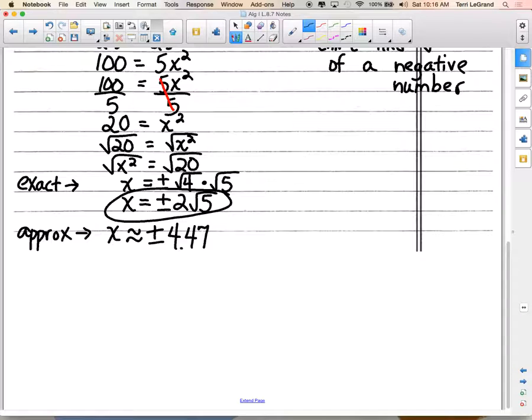So now we have a better picture of what the square root of 20 is. Where are those zeros actually at? And again, we're not going to circle it because then it might look like we're misled into thinking that there's 4 solutions. There are just 2 of them. We're giving the exact name of them in simplified radical form, and we're giving the approximate rounded to the nearest hundredth.